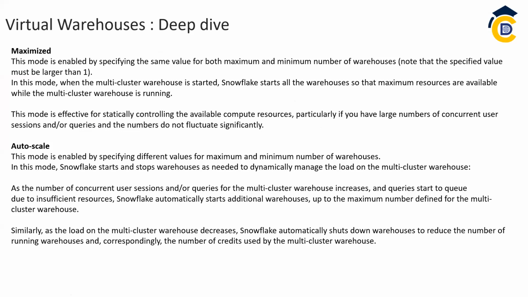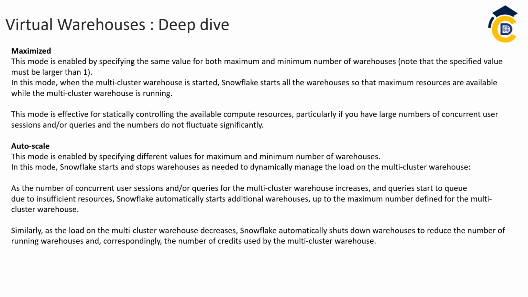So what it means is, if you know that for a certain period of time, my load will be the same, it will be heavy only, a large amount of concurrent users, so many queries are going to come and queue for a period of 5 hours continuously. Not that for half an hour it was high, then after that 1 hour there was nothing in between, then after 1 more hour, a lot of queries came. Not like that. If you are very sure that for my next 4 or 5 hours, my query load is going to be very high, I can use this maximize mode. That is what they're trying to say.